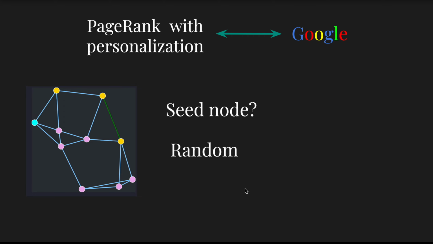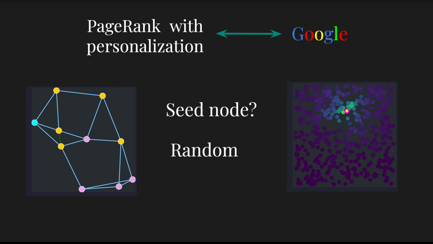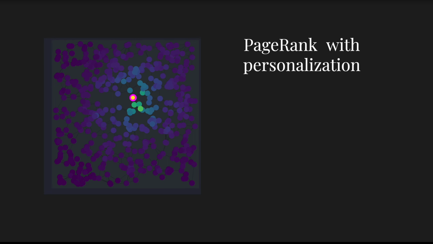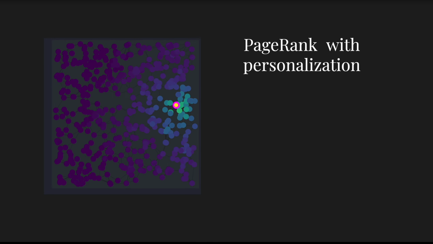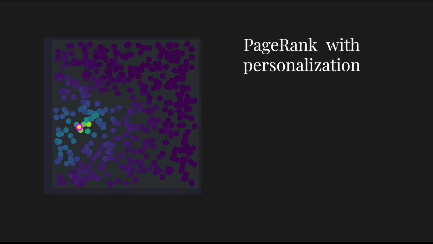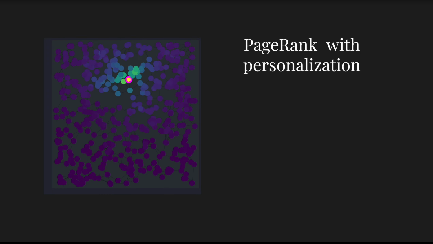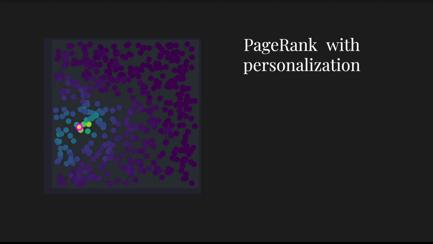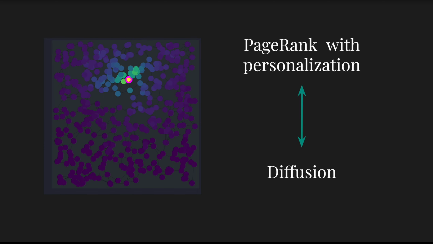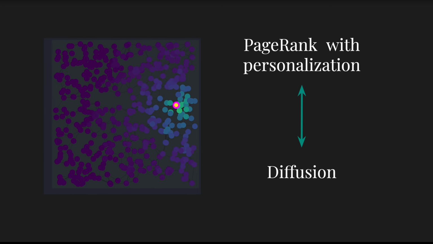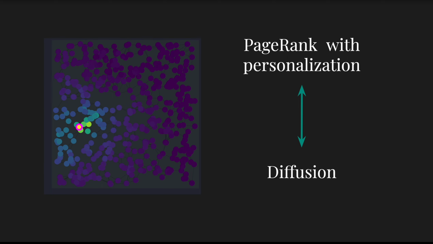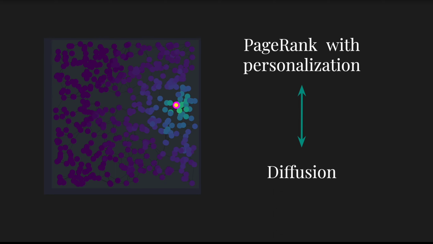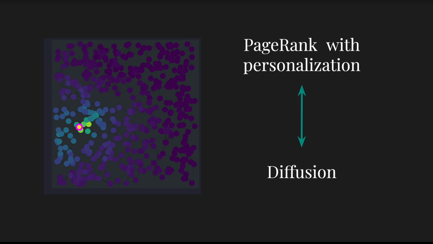This is because a seed node only helps with the localization. That is, when you have different seed nodes, the random walk would visit different parts of the network. For example, here the magenta circle shows the seed node and the colors correspond to the values of X. On this 500 node graph with just 4 different seed nodes, we visit almost half of the graph. We also see that the PageRank vector effectively creates a diffusion on the network starting at the seed node. This is expected because the PageRank equation is closely related to the heat flow equation. So we can see here how the PageRank values diffuse from the seed node. That is, if we take a sufficiently high number of seed nodes, the diffusion should be able to visit most of the nodes in the graph.